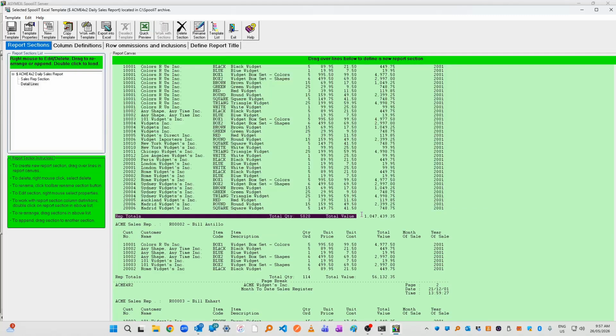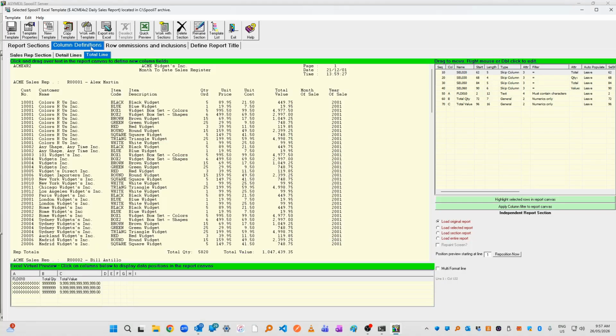Click back on the Report Sections tab. The last step for this report is to tell the wizard where the total lines section is located. Click on the report canvas to select the Report Totals line. Press OK to proceed. The wizard performs its spell casting magic, and detects all the column data, and presents its findings for your approval.